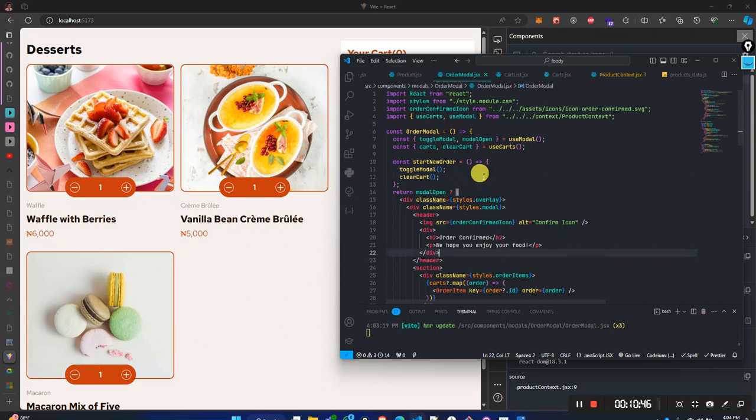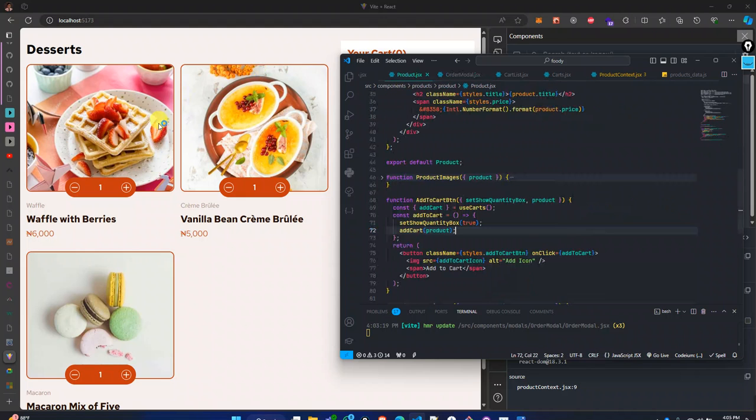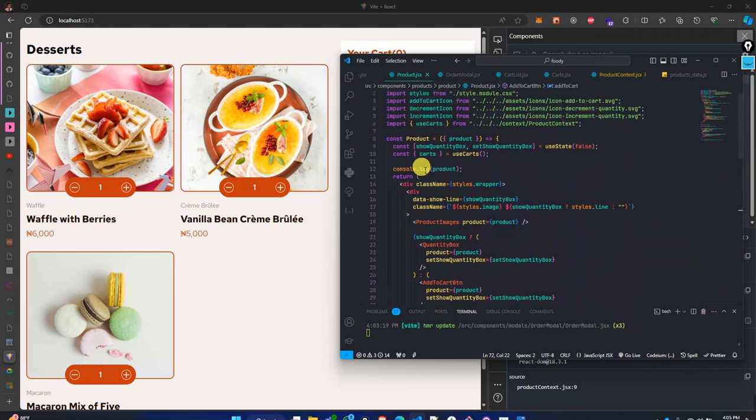All right, so we need to make sure that all of these are in sync. So under the products, the product doesn't know that this thing is there. So what we need to do here is that we don't need to be using this showQuantityBox from this useState. This showQuantityBox state will depend on whether the ID of this product is part of what is inside the cart. So we need to check the cart whether it has a particular product. If you can find it here, it means it's already there. If you cannot find it there, then it means don't show this one.